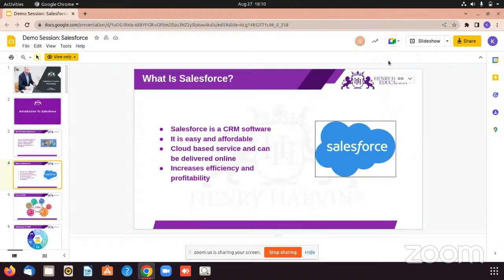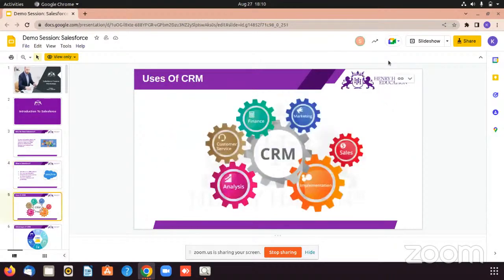If we can move to the next slide, I will show you what are the various aspects of CRM. Like initially I mentioned, CRM as a whole can be categorized into various broad sectors. Salesforce has their own Sales Cloud, their own Marketing Cloud, and a Service Cloud, here shown as customer service.